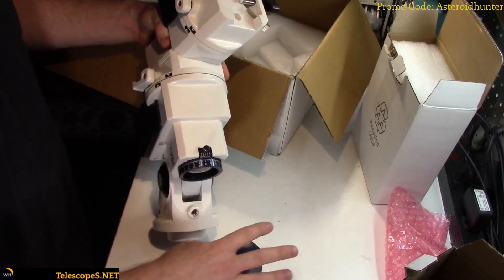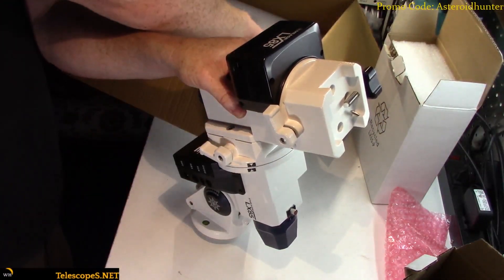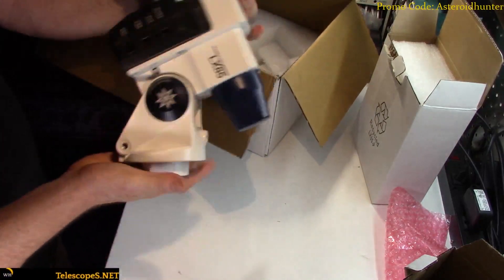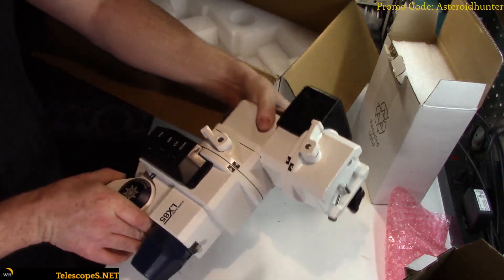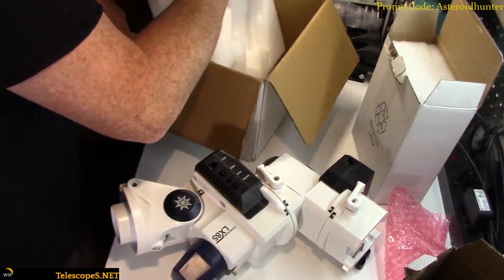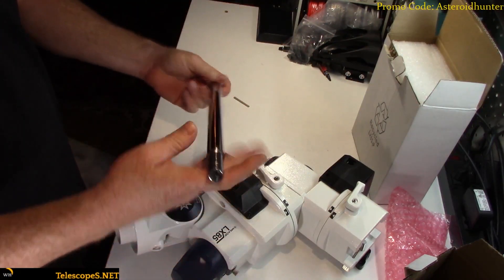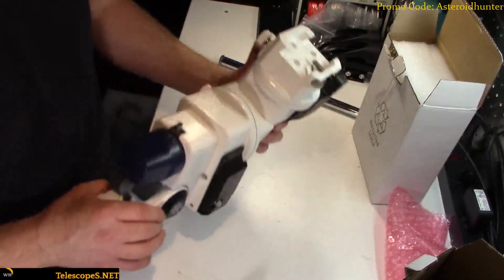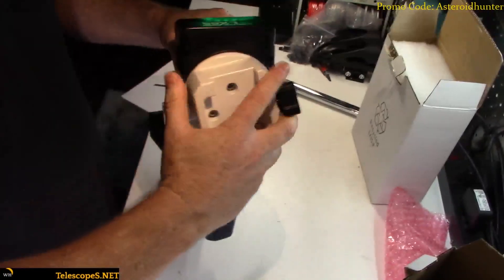Configuration for the digital setting circles — we'll have to see. Looks like it came with azimuth, and hopefully elevation screws as well. We'll have to see how those go in there. These probably go in on each side. I'll have to take a look at the manual. And here's the counterweight rod that was in the box as well. Stuff's packed real nice — I like the foam they use, good quality. Looks like the paint's been done pretty well on the head, nice and clean. Clutches feel nice and smooth, though this one's a little bit tight.